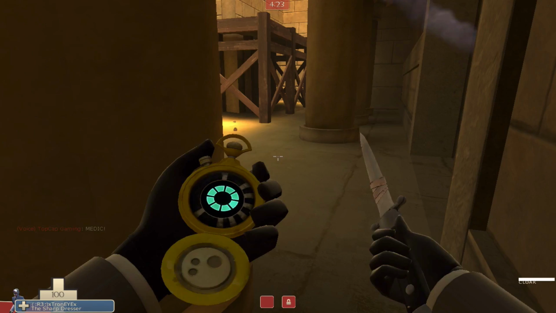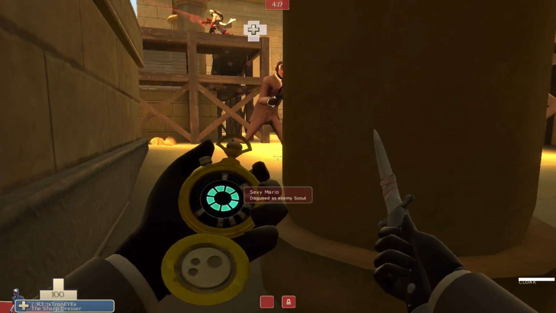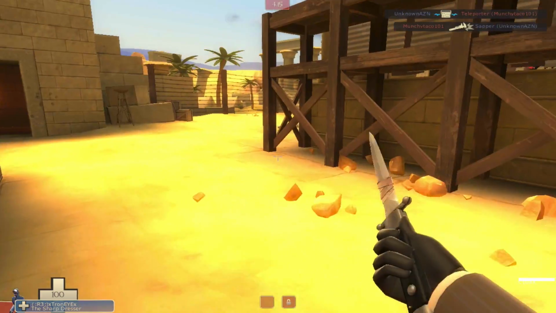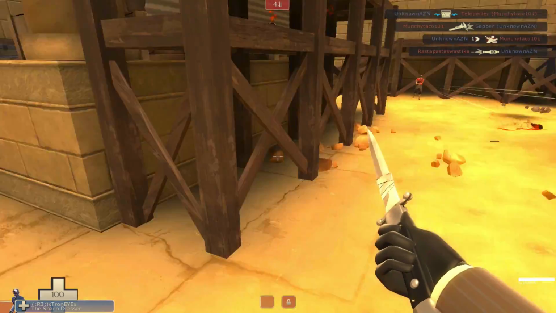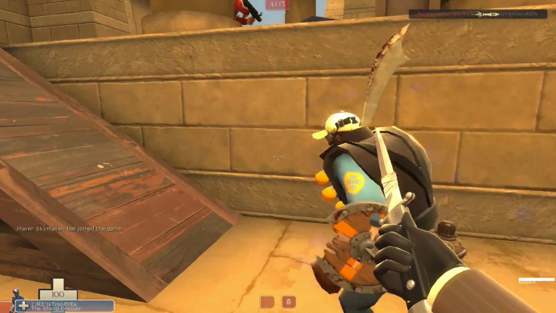And the second function of the Heartstopper is being able to slow down enemies that are chasing after you. Say a pyro is chasing after you, you can use the Heartstopper to slow them down for a few seconds, giving you enough time to go invisible and make a nice good getaway.